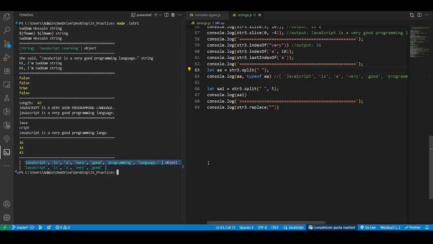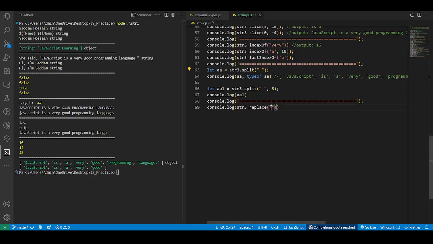Let's say this is the string where you want to change particular words with some other words. So instead of, let's say, JavaScript is a very good programming language, we can say Java. Instead of JavaScript, I want to place Java, right?